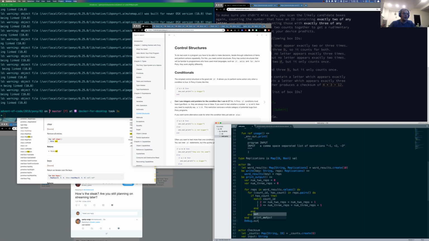We'll debug dot out num2 repos dot string, num3 repos dot string, num2 repos times num3 repos.